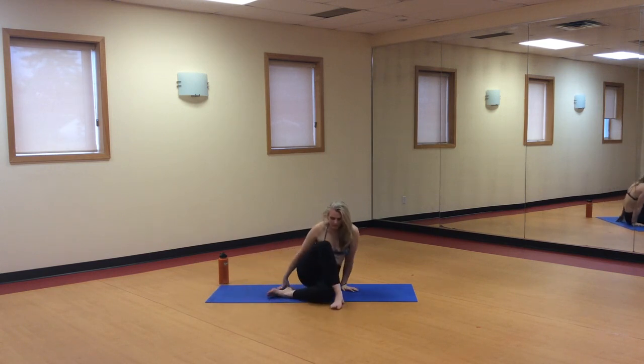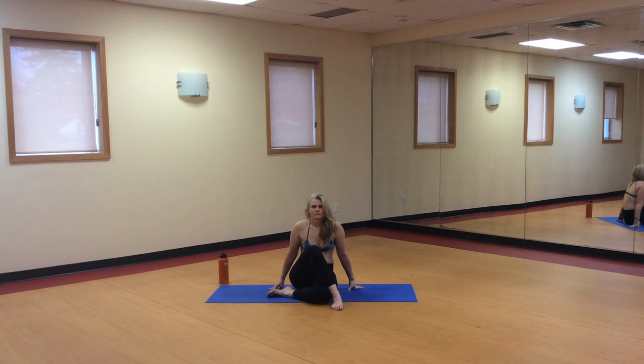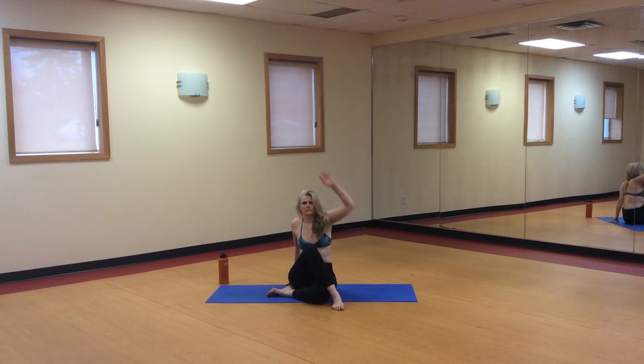Make sure your right foot is flat on the floor. Make sure your two hips are sitting comfortably on the floor. You're not sitting on your heel, please. Your heel is touching the hip, but you're not sitting on the heel. Chest up, spine straight. Inhale, left arm up and over. Grab your left knee with your left hand.